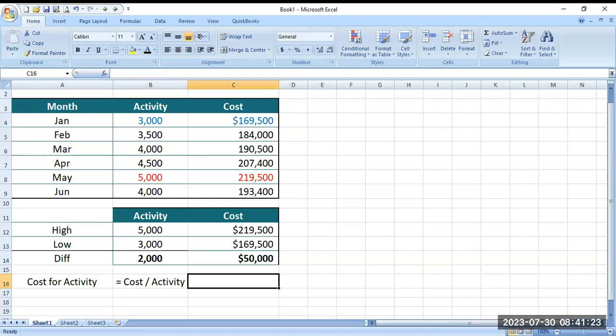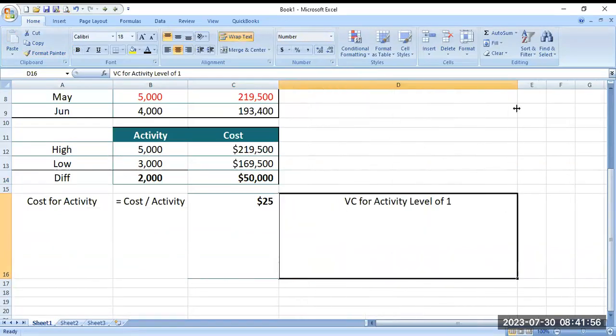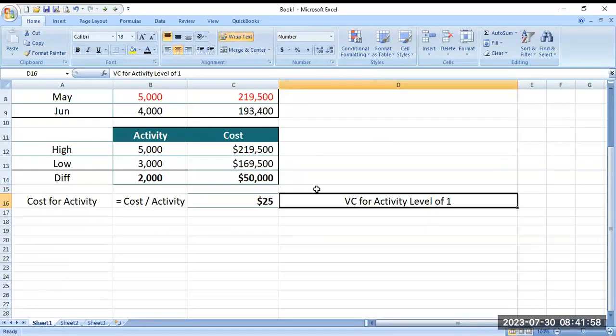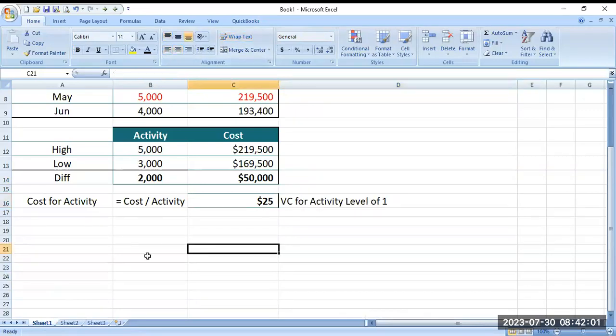Yes, Prof. In that case the cost is 50,000 divided by 2,000, and you're going to get the cost for activity, which is $25. $25 is my variable cost for a single activity. Variable cost for an activity level of 1 unit only.